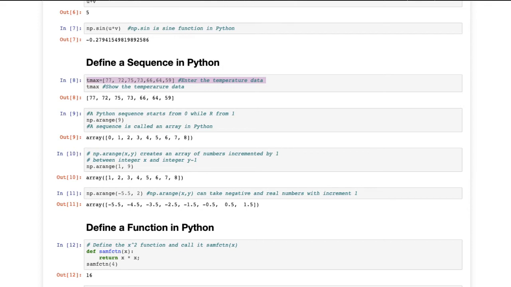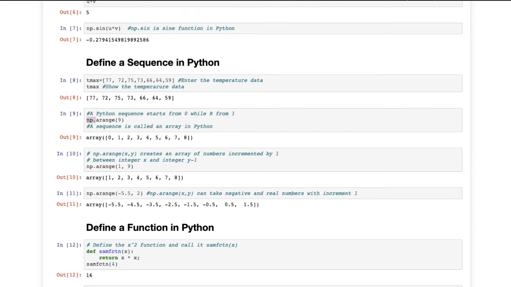To show our temperature data, we just need to rewrite the variable name tmax, and our output line 8 does verify that tmax has the value of the sequence that was previously discussed. A Python sequence starts from 0 rather than our sequences starting from 1. This does need to be noted when you are using indices to index through arrays.